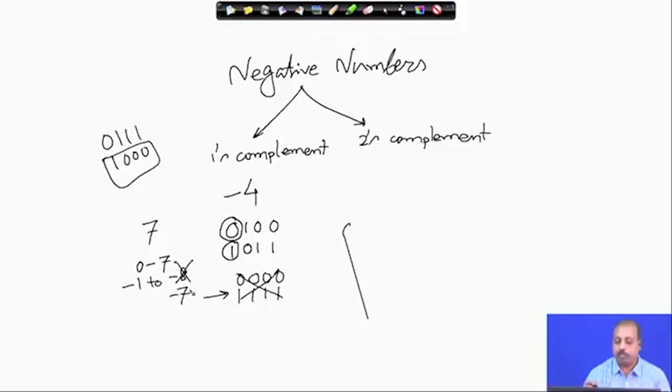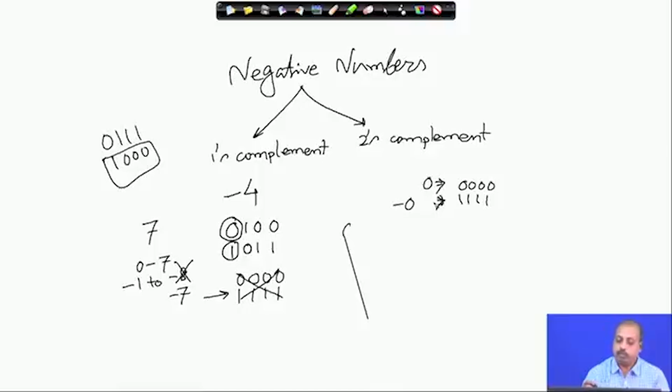However, there is a problem with the representation of 0. In a 4-bit number system, 0 will be represented by all 0s. Now, if I complement all these bits, it will become 1 1 1 1. As per our terminology, this should represent -0. This is a problem, because now you have got 2 representations of the same number, +0 and -0, which is meaningless, as they are the same. But as far as the 1's complement representation is concerned, you have got 2 different representations for them. So, that makes it difficult.